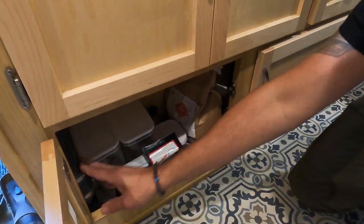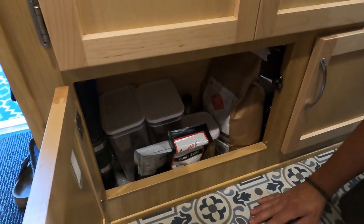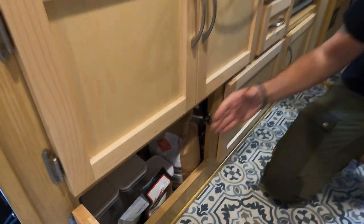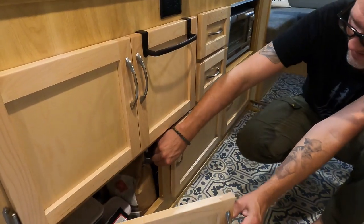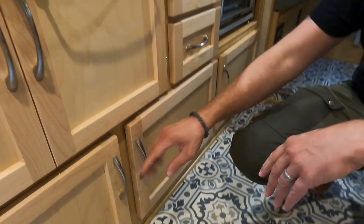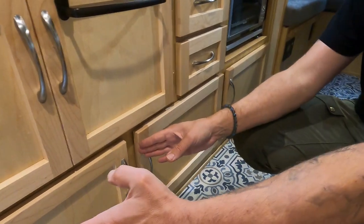Storage. Here's a sewer tube for the sink. Lots of storage again. All there. Open all the way through. Yeah, it's always open all the way through, so you don't have restrictions on longer stuff. And again, here's a holder. Yeah, there those go. Those two are usually the worst. I think it's because this door is so heavy as well. It's the longest, widest door they have in this trailer.